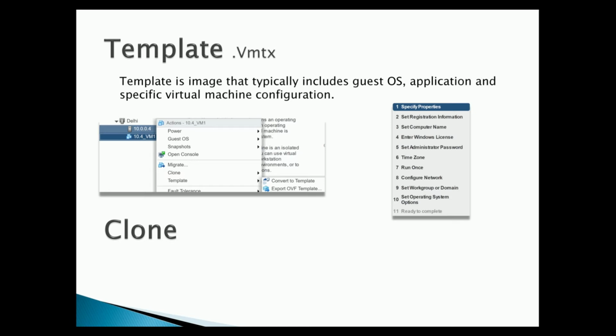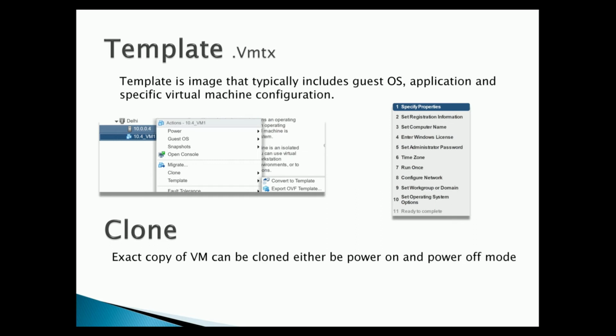So now comes clone. What is a clone? An exact copy of a VM can be cloned in either powered on or powered off mode. That means you want an exact copy of your virtual machine. Now you may have a doubt: what is the difference between a template and a clone?